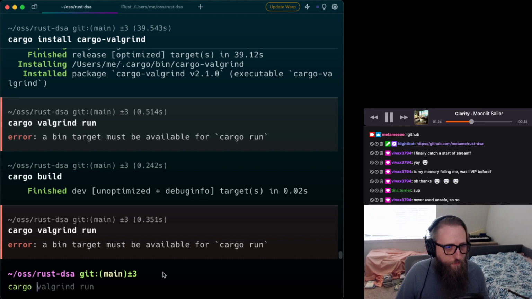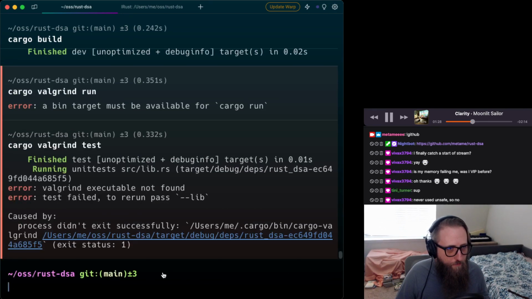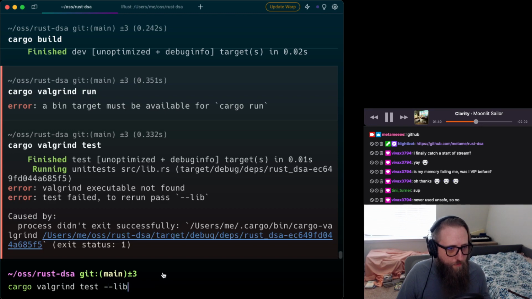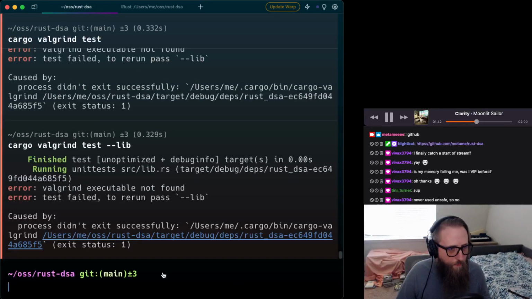Okay, let's make sure we can use this for test. If we can't use it for test, I'll be kind of sad. Okay, valgrind executable not found. Oh, okay. We can pass lib. Running unit test source/lib.rs.